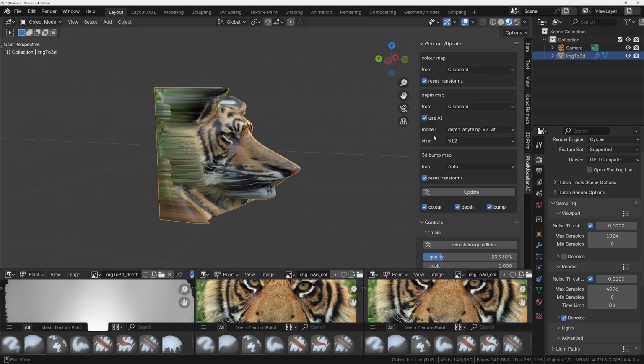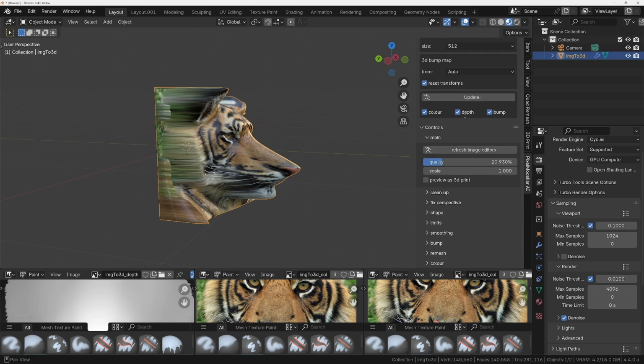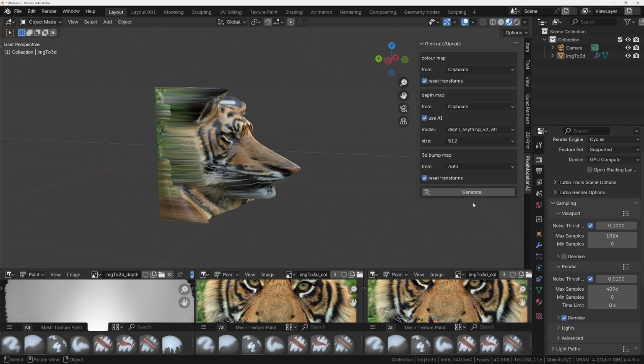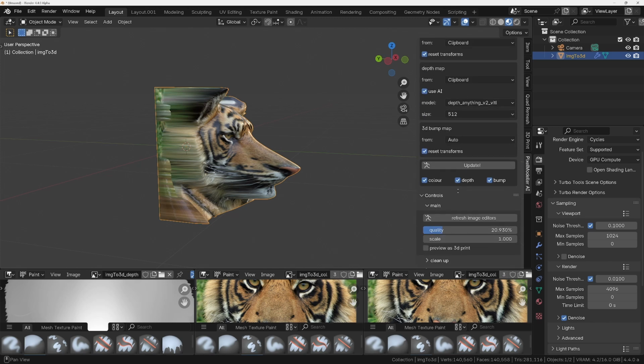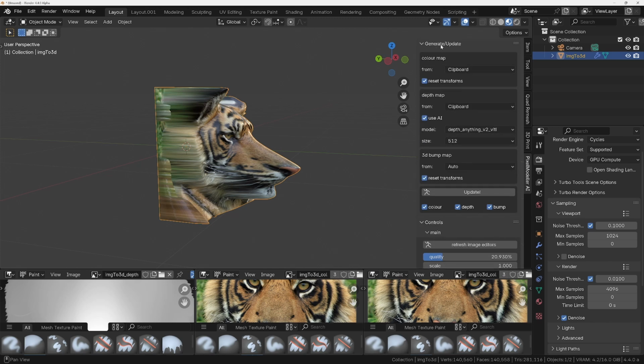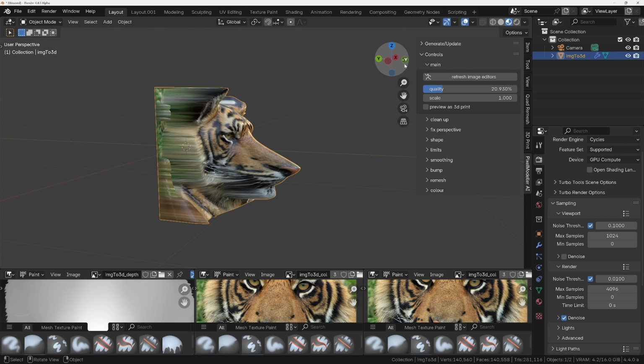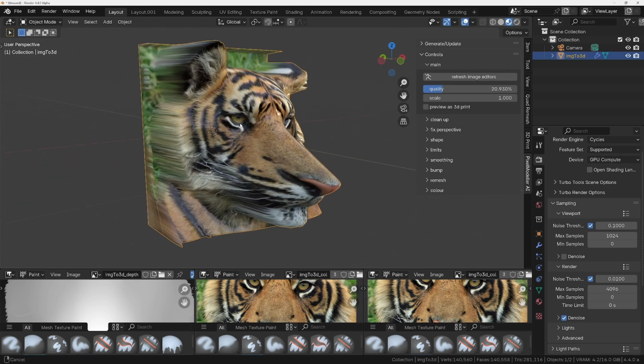What we can do then is start looking at all the different options we've got in the controls. So once you've generated it, you've basically got these controls that will pop up. If you've got nothing selected, you won't see those options. If you've got a PixelModeller AI model already generated, select it, and you're going to get these different options. I'll just minimize this by pressing A. And then initially, let's look at the options we've got.